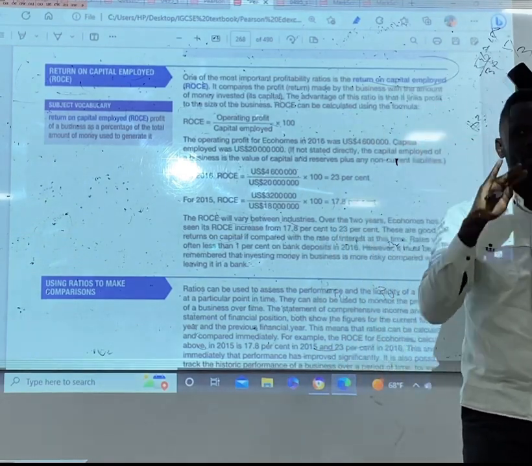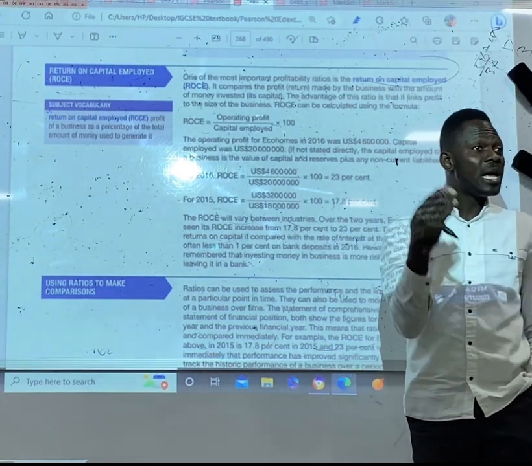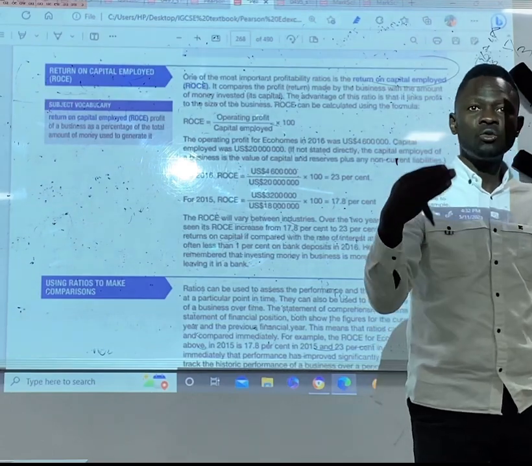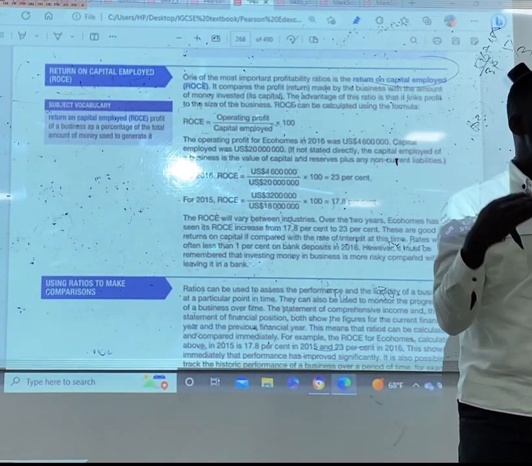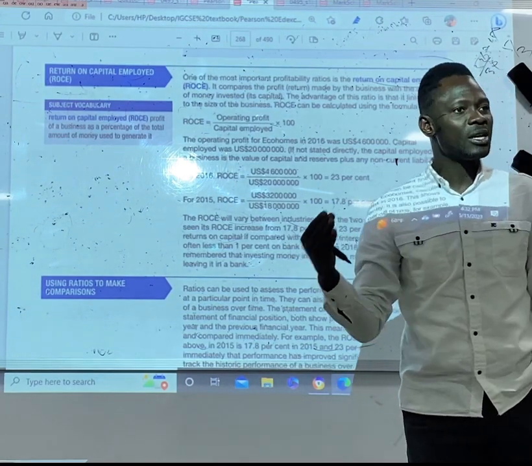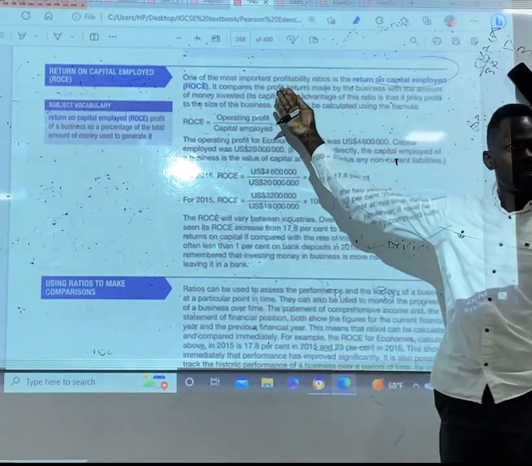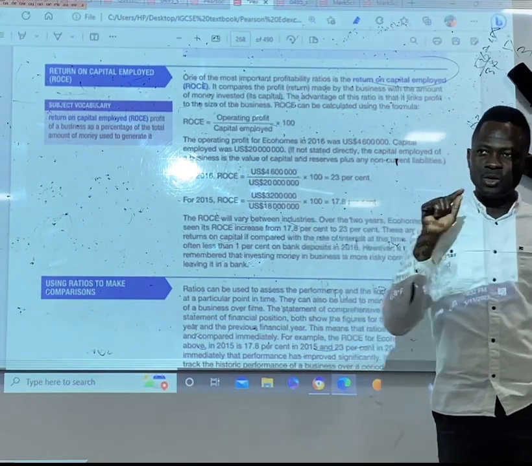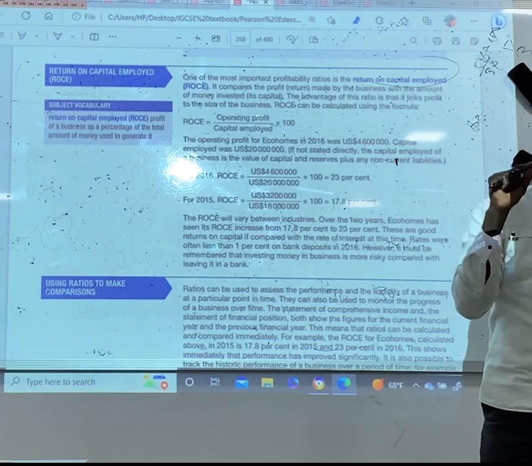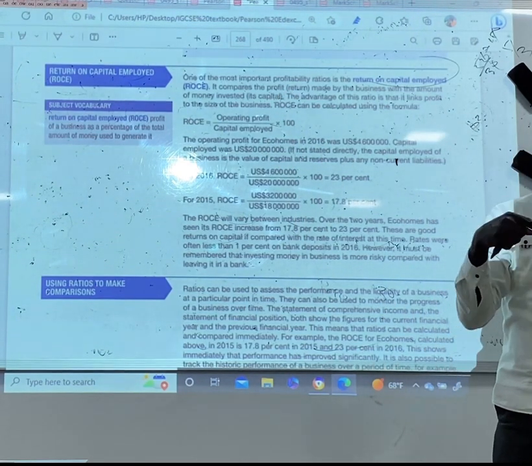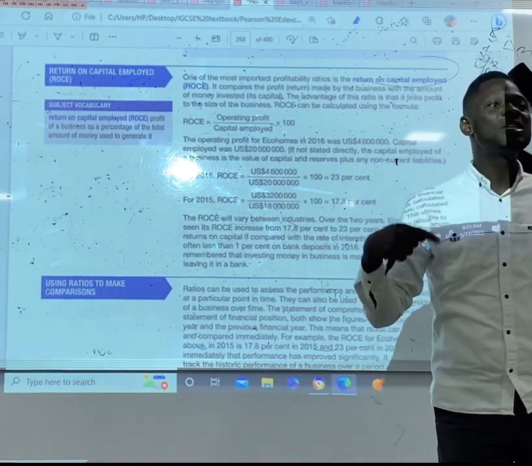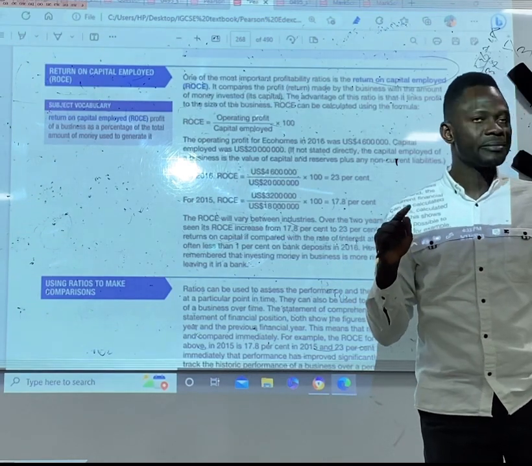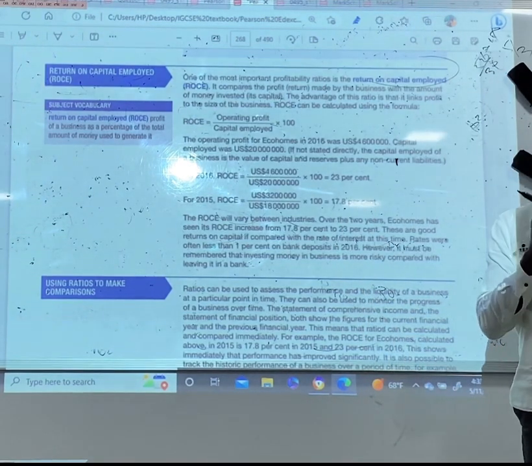That is the point about return on capital employed. If you have placed 100,000 in the business, you would have made a certain amount. But if you place 50,000, you won't expect to make the same amount as 100,000. That is the point here. Do we get it or not? Yes. For return on capital employed, the more money you invest into the business will determine how profitable the business is, to increase profit. Yeah?